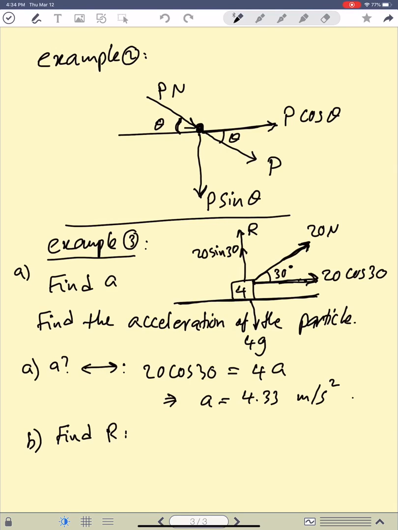Do you remember the last note in the previous part, that I said it's not always R equals mg? This is the evidence now, the first example. Write the vertical, or perpendicular to the plane. What are the forces? It's R in this example plus 20 sine 30, my dear students, equals 4 times A. And we found A from here.